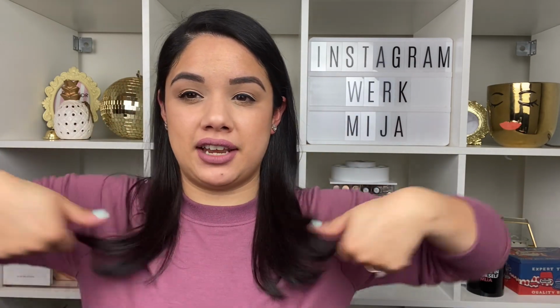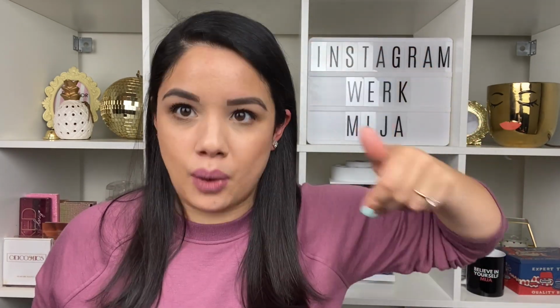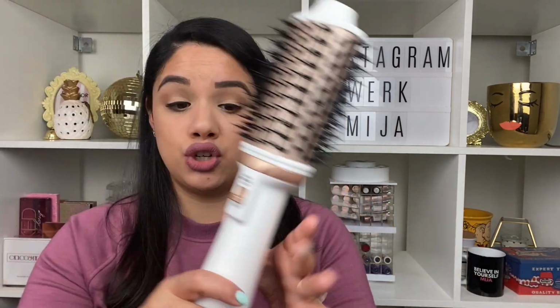I just love how I can flip out the ends and everything, and I just love how quick and convenient. If you guys haven't tried one of these, look at, we even got a little bit of volume there. Normally I'm lazy, because it's so much work to do with a round brush type of air drying, it's honestly just comb through my hair and get it dry and somewhat straight, and then I go in with my hair straightener, and I feel like that flattens it a little bit. So I like the round brush concept, but traditionally it's just too much work.